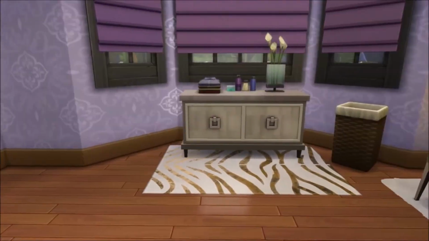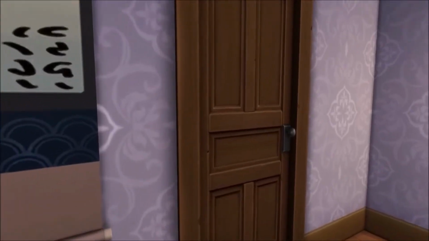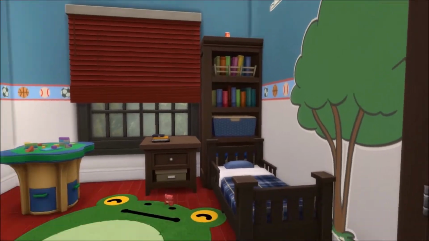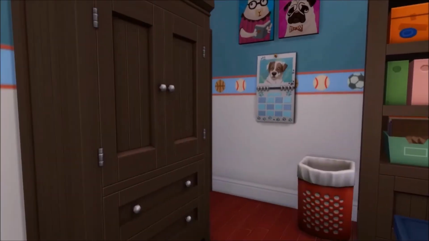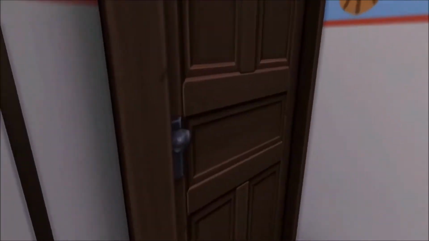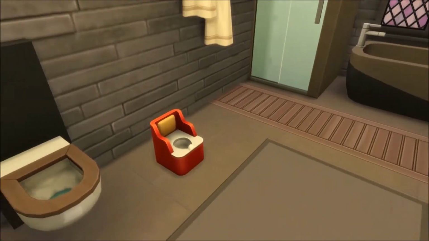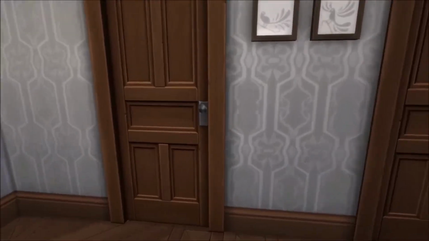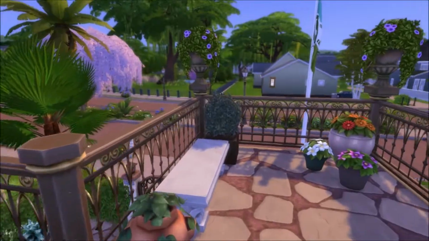But here is the master bedroom, which looks really nice. I like the use of the purples, and I like that artwork on the top there. Really super, super nice looking. Very, very fancy. Then you got the toddler's room, which of course is near the parents' bedroom because the little boy's clingy and the mom is a little strict and controlling. So he's got to be near mommy. So there it is. And then here is a bathroom. I like how a lot of these houses did have the bathroom sort of have a similar theme throughout the whole entire build.